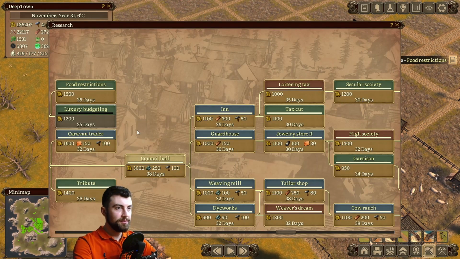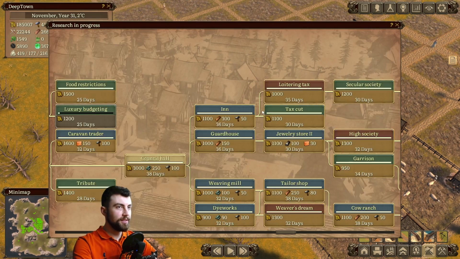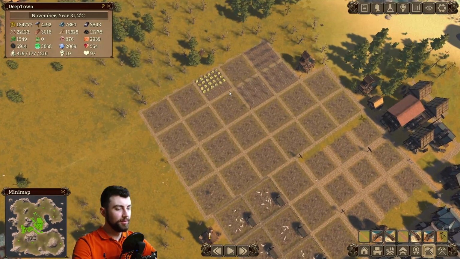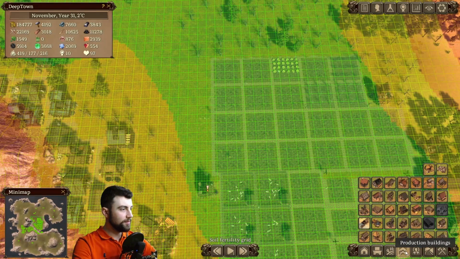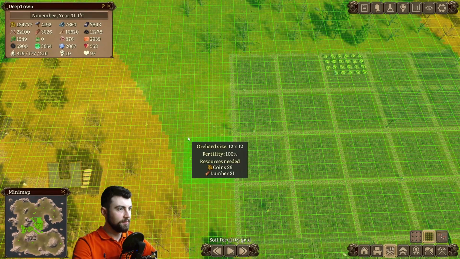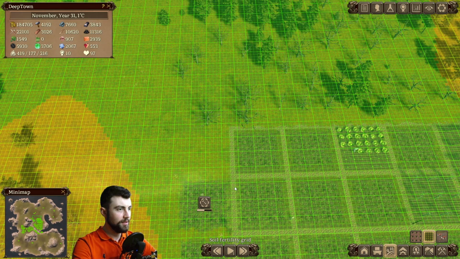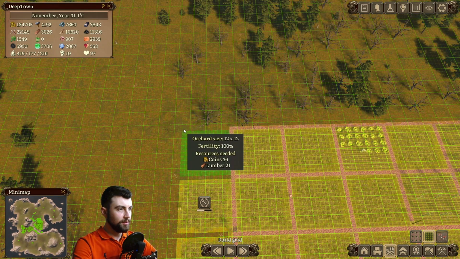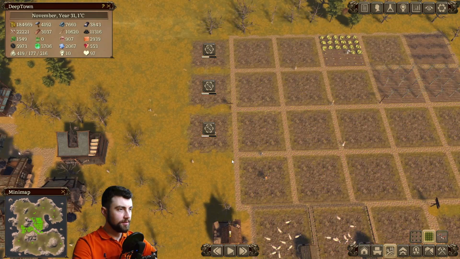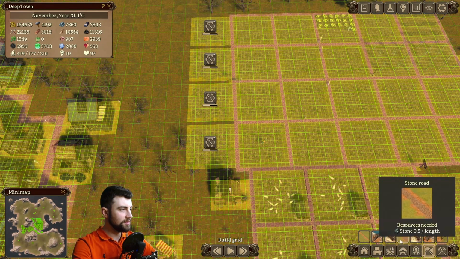Okay, food restriction is researched. Luxury budgeting is on the way. Food is decent, not as much as I thought and hoped. So obviously we're gonna build more farms. No, not orchards, crop fields. There we go, 12 by 12 over here and a 12 by 12 over here, and another 12 by 12 here. And should we build one over here too? I think so. Is it gonna be 100% fertility? It's gonna be at 98%, which is still okay by me.